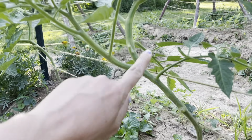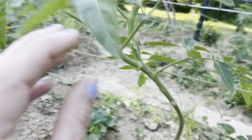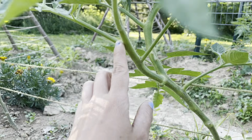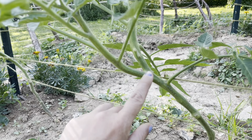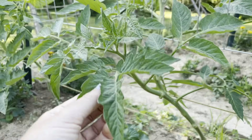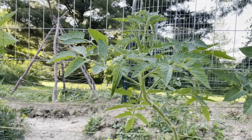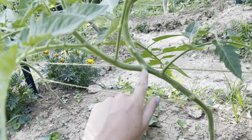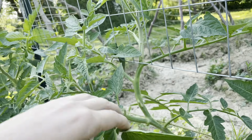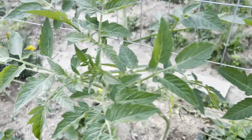Here's an example of when you let a sucker go. I missed this one, and obviously it's big, and it was growing all of its own little suckers in the creases of its branches. I went ahead and cut off the branch that was going down that the sucker came from the armpit of, but it's just kind of big at this point, and I didn't think it was a good idea to have such a large open wound by cutting it off. So I'm just going to let that one go and try to catch them before they get to this point.